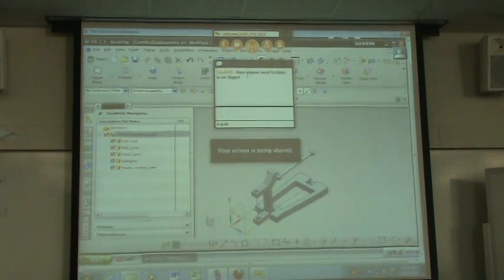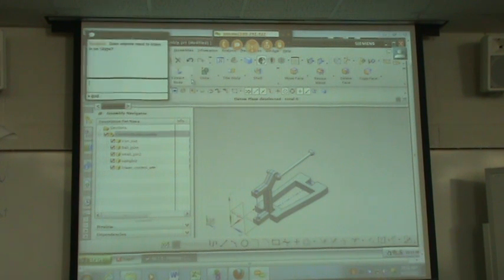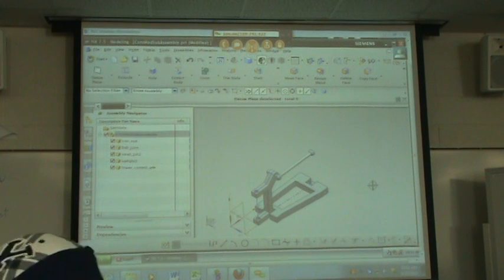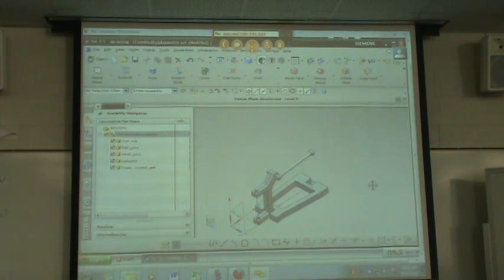Okay, so here is the assembly. As you can see in your lab, here's a picture of a much nicer looking one. This is one that I put together pretty quickly, but I was able to do it fairly simply.